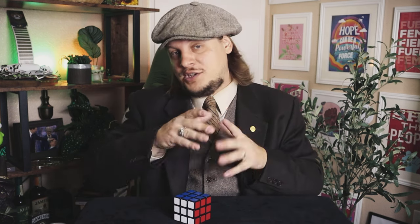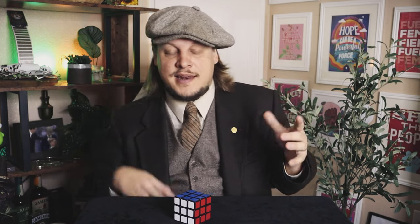I say, I want you to shuffle it, shuffle it, shuffle it, and then when you feel that it's solved, I want you to stop and keep the cube behind your back, okay? So they do that. They stop with the cube behind their back, and then I get the spectators really excited, right? Like, this is gonna be solved. He brings it out, and it's not solved, right? So he's holding the cube now that's all mixed, and then I reach into my bag, apparently to take out the Chaos Cube, but I actually grab the gimmicked Venom Cube now.